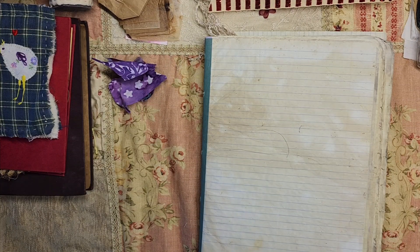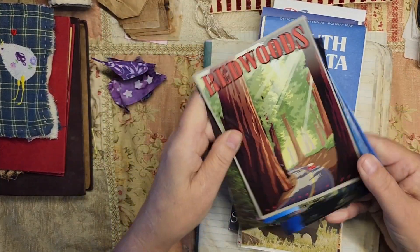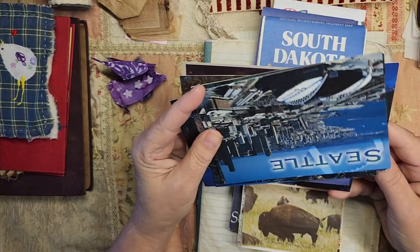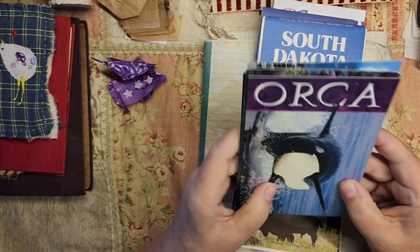Phoenix found me a bunch of maps and postcards. I tried to put this stuff back in neatly — it didn't turn out neatly; I don't know how they packed that. So thank you, Phoenix — he's such a good kid. He probably won't appreciate me calling him a kid because he is a young man. I'm guessing he wants to see what I do to these postcards because I have fun altering them. So now I have cool maps — 'Let's make every mile count.' Very nice, Phoenix, thank you.